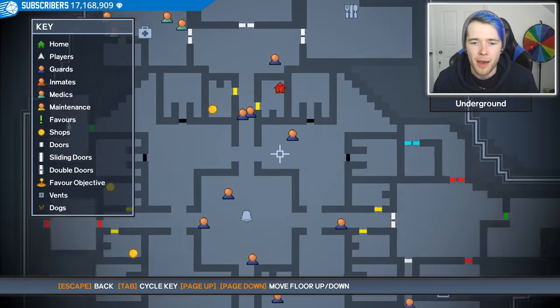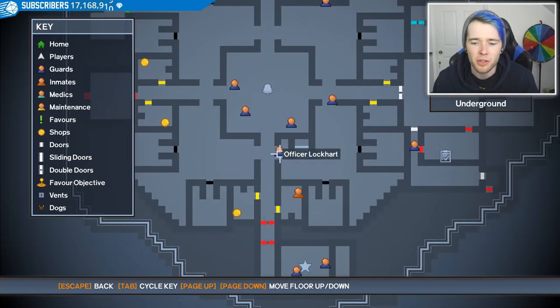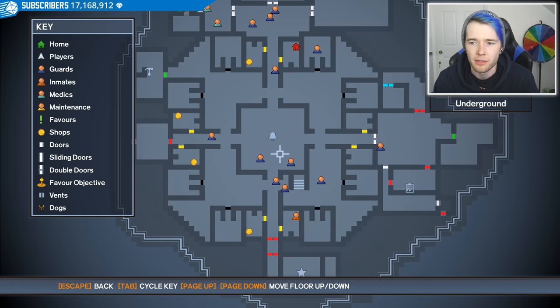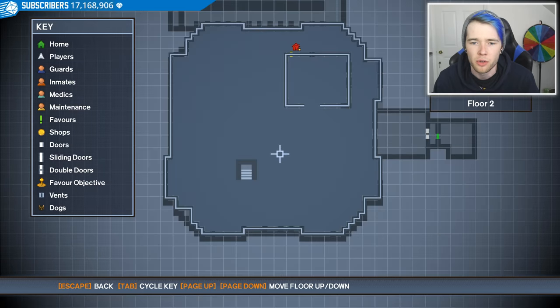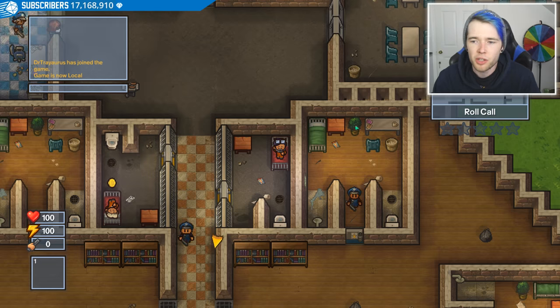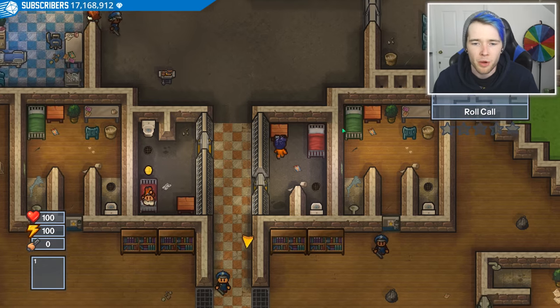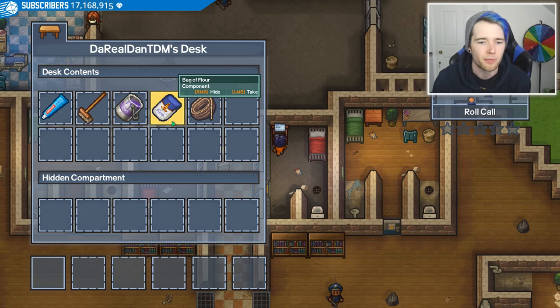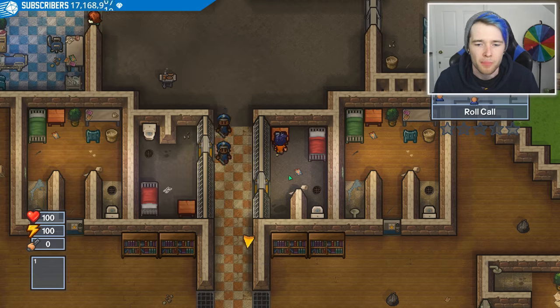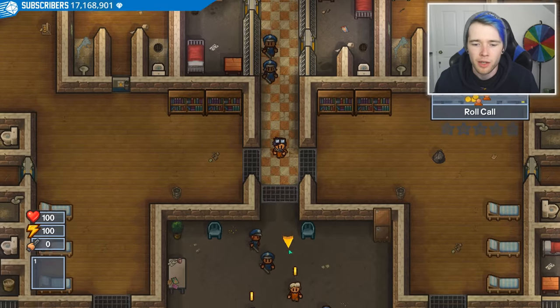Okay, let's take a look at the map. It's not going to be a massive prison just because it's Alcatraz. It's not going to be a big one. There's two floors. There's a roof. There's a vent. Awesome. Question is, are there any payphones? Let's actually see what we've got in our desk first. We've got flour, paint, broom handle, and rope, which is contraband, apparently. And let's head straight into here.